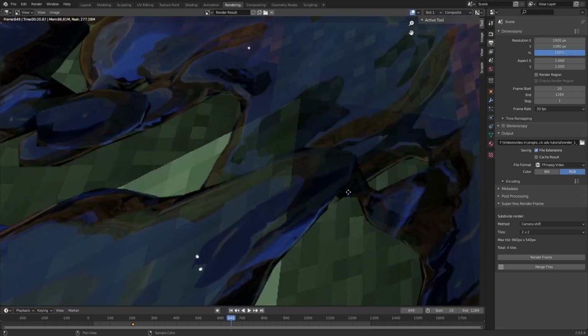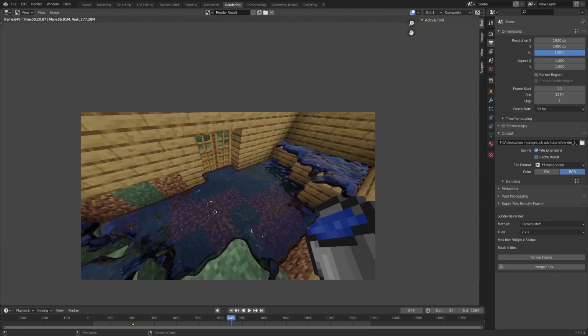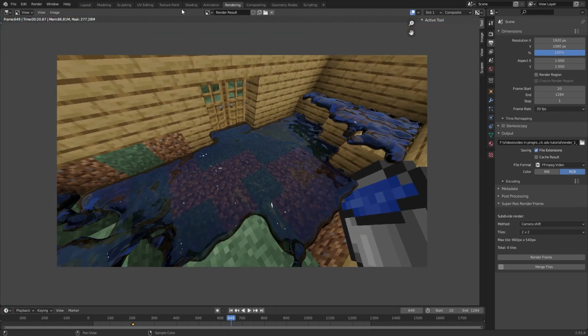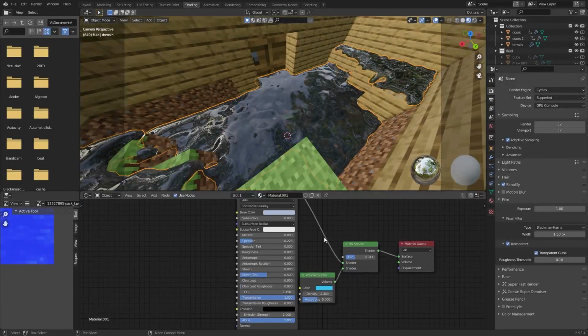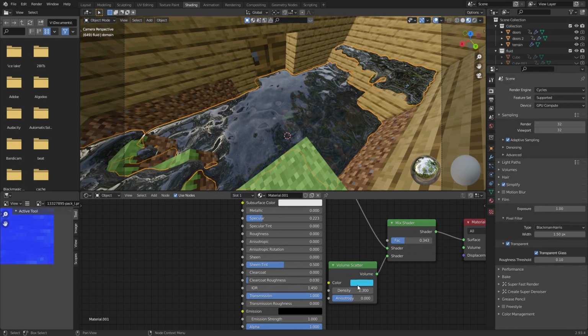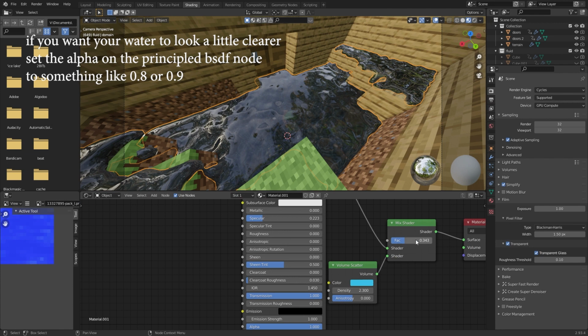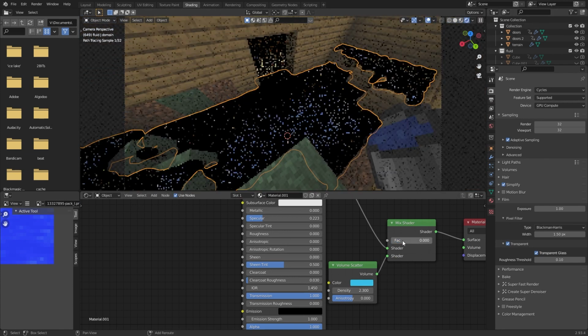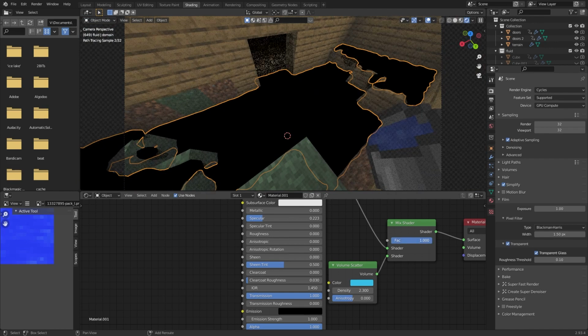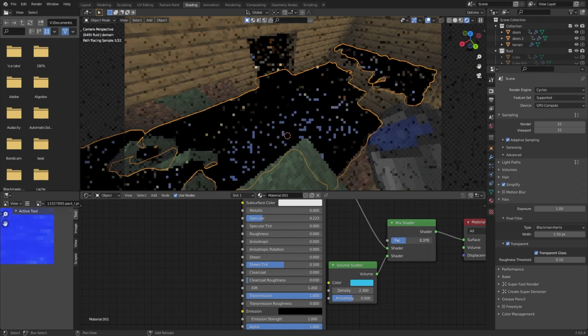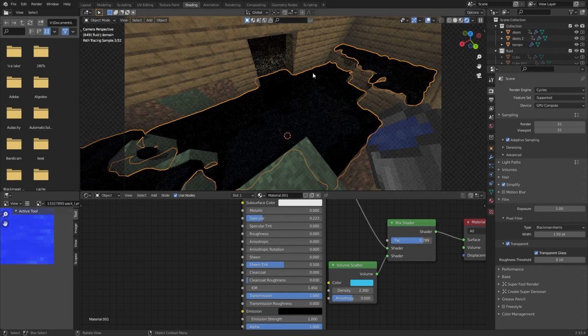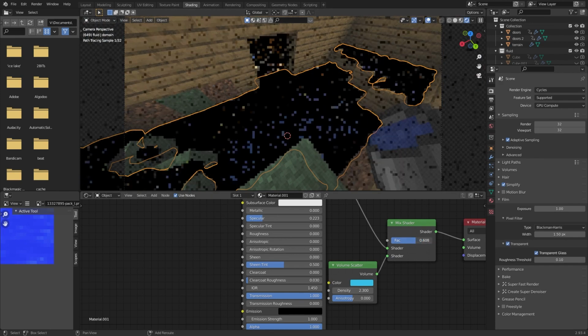Now this is quite dark water and it's got a very blue tinge to it, but you can easily change all that just by changing the density here, this color, this. So for example, we can set that to 0, or we can set that all the way to 1, which probably isn't a good idea, since the higher the number there, the darker this is going to be. So you probably want that around about that.